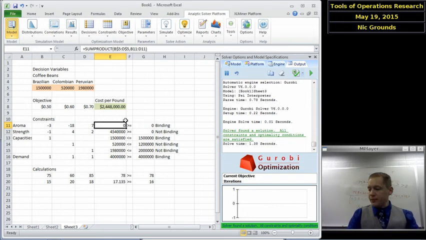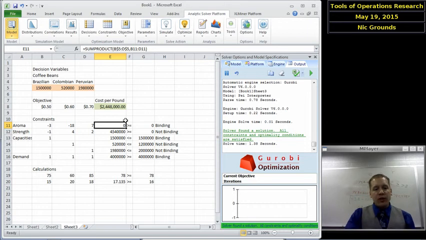All right. Let's do one more thing, and then we'll be done for the evening. The last thing we're going to do is talk about sensitivity. Sensitivity is testing how sensitive the optimal solution is to certain of the constraints.